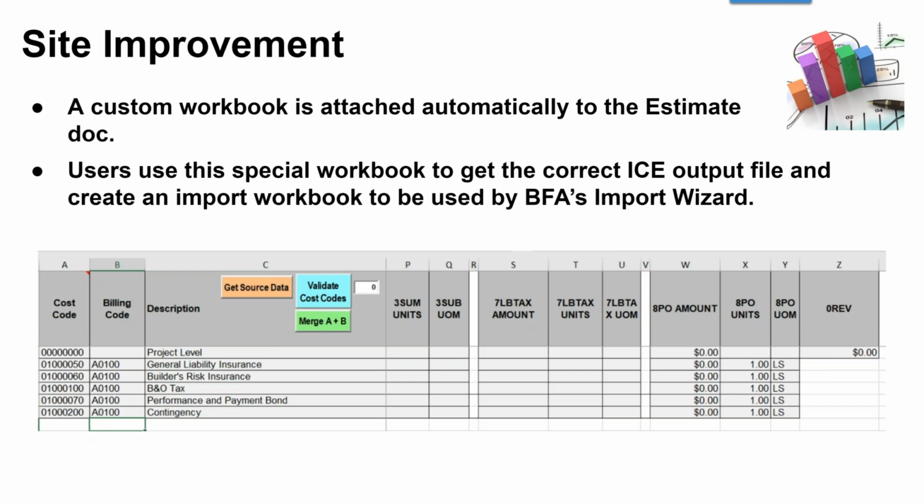Now the next thing it allows them to do: estimating is usually done at a fairly granular level, so you have a lot of different rows that you want to consolidate into a budget row. So the green button there allowed them to identify a variety of different rows in this workbook and consolidate them into one specific row for import purposes. And that made life a whole bunch easier because instead of taking amounts manually and adding them up and putting them into a different item, the system would do it automatically behind the scenes.